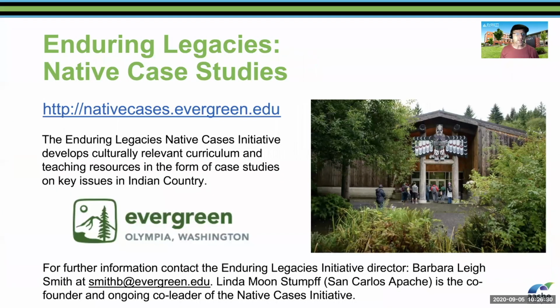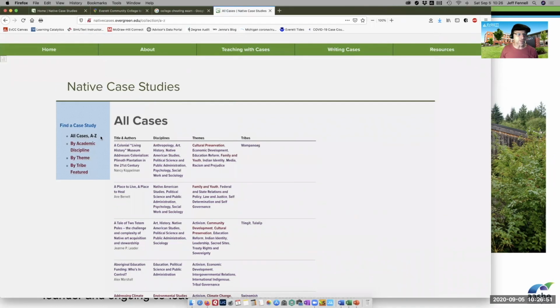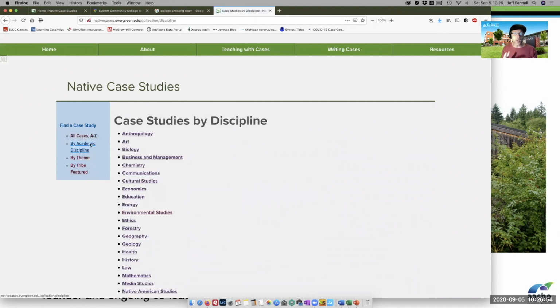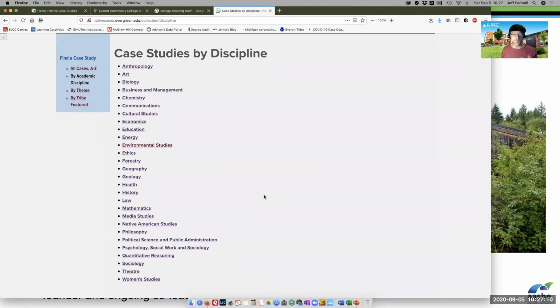So the case studies are free to access. They were put together by the Evergreen State College here in Washington. I have a link here. Here's the web page. It is very well put together. One nice thing about this page is the cases can be sorted by discipline. There's a lot of different fields touched on in these various cases, and they're really good cases. All of the cases are complete, and they come with teaching notes that you can look at, and I'll show you an example here in a sec, that have example questions and example ways of running the class with the case study.